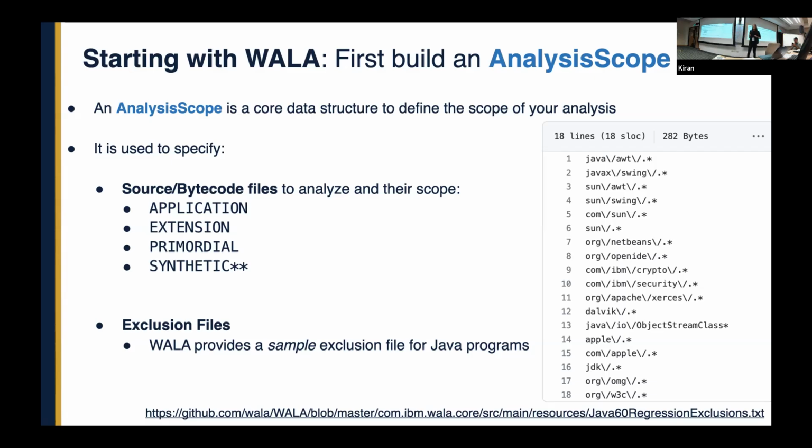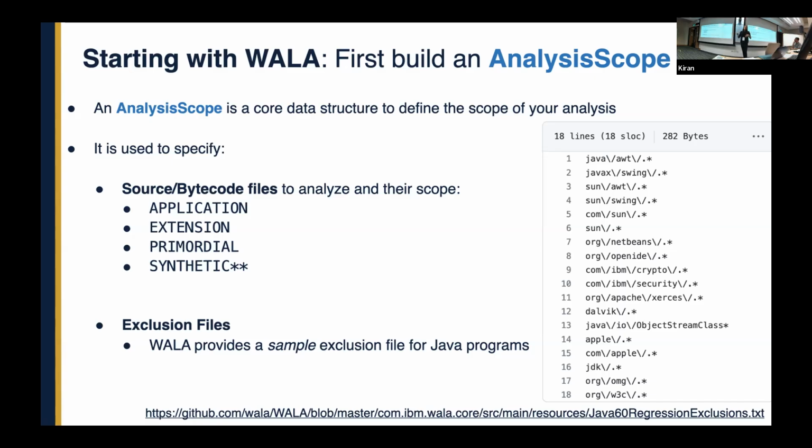Now, let's say that I have my system, my jar file, and let's say that jar file is using a library from Google, the CSV parsing library. Those libraries, you can actually say these are extension scope. The extension scope is exactly to denote classes that are coming from external libraries that you are importing into your system under test. So that's extension scope. Then we have primordial. What is primordial? Those are basically the built-in Java classes. So for example, String, ArrayList, these are all classes in the primordial scope.